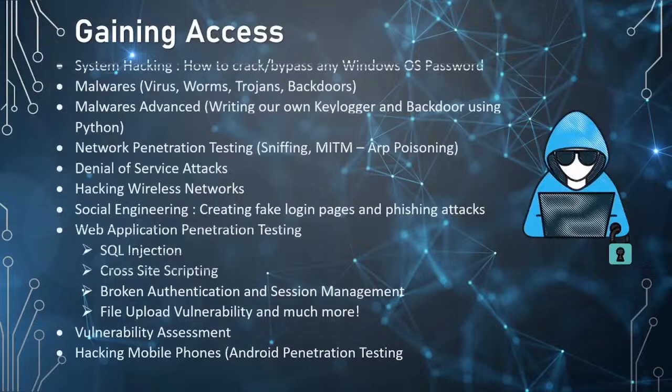So the first topic that we'll be learning in gaining access is system hacking. In system hacking, we'll understand how we can crack or bypass a Windows operating system password. So if you have Windows 7 or Windows 8 or Windows 10 or Windows 11, does not matter, whatever operating system you have, how do we crack that operating system? How do we get the information about their passwords? If you are unable to get the passwords, how can we bypass authentication and get access to the internal files is what we learn in system hacking.